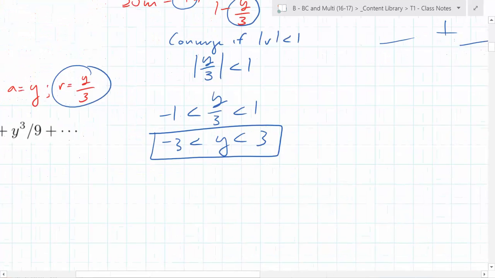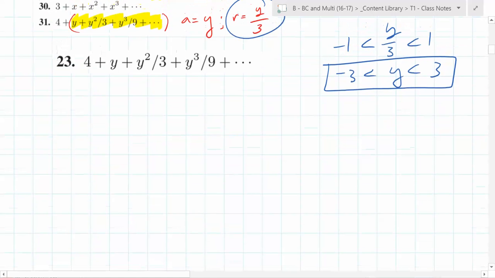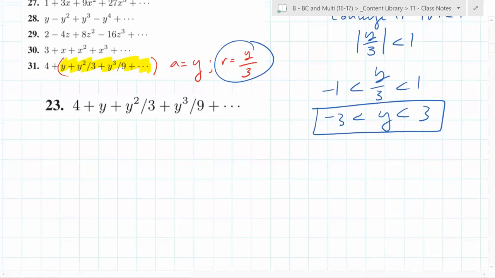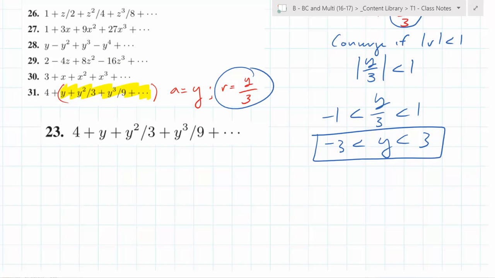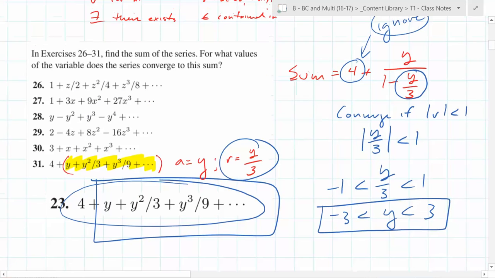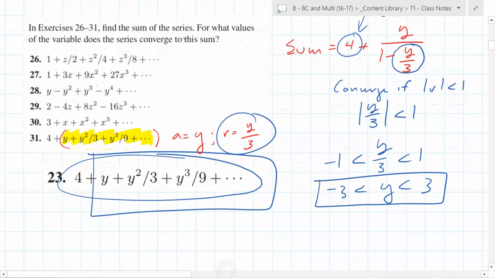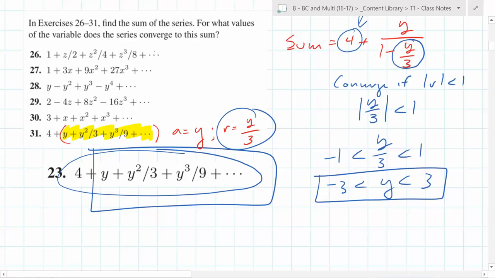Okay, any other ones from the homework? Yes. So a geometric series doesn't have to have the successive terms having one ratio then, because, well, no, hold on. So this is not a geometric series. Okay. This is a geometric series. So the whole thing is a geometric series plus 4. This is just tweaking it just a little bit. Because look what it's asking. It says, find the sum of the series. Does it say it's geometric? Up at the top, do you see geometric anywhere in this first line? No. It just says series. Yes, the whole thing is not geometric. Most of it is, though.